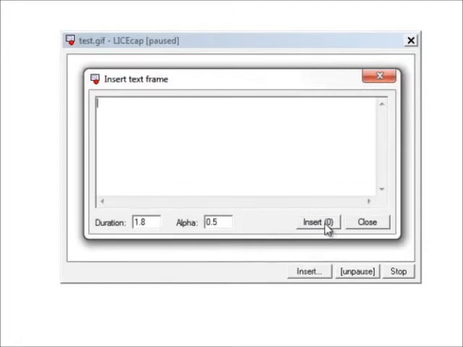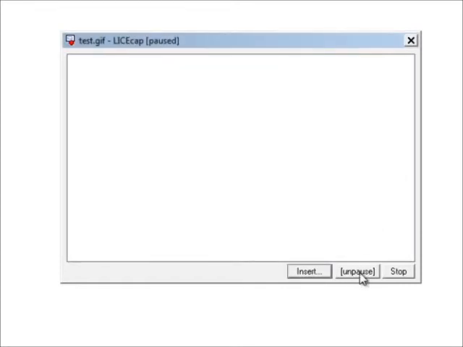Just simply type in what you want. You can then insert it. It could then move forward. You can insert another one, and you'll see the number goes up. So you're actually inserting multiple frames. Once you unpause, it will then go on and continue recording after those frames. Finally, when you're finished, just click stop and it'll then complete the recording.